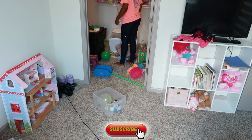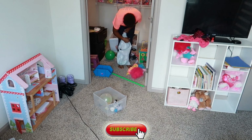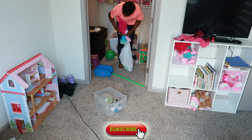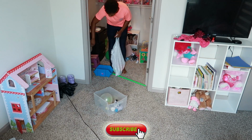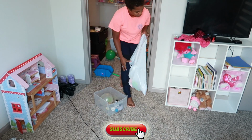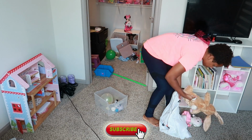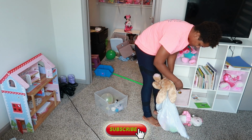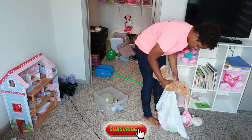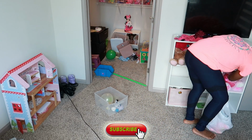So I finally had to get a bag, not necessarily a trash bag, but a donation bag, because there are these stuffed animals that just sit around and hold up space. You can see that I rethought about Poppy, because the new Trolls movie's coming out and the girls may get into Trolls again. And this bunny is very sentimental because Liddy liked it a lot, because it had my voice in it and she used it for comfort. So I decided not to get rid of that.